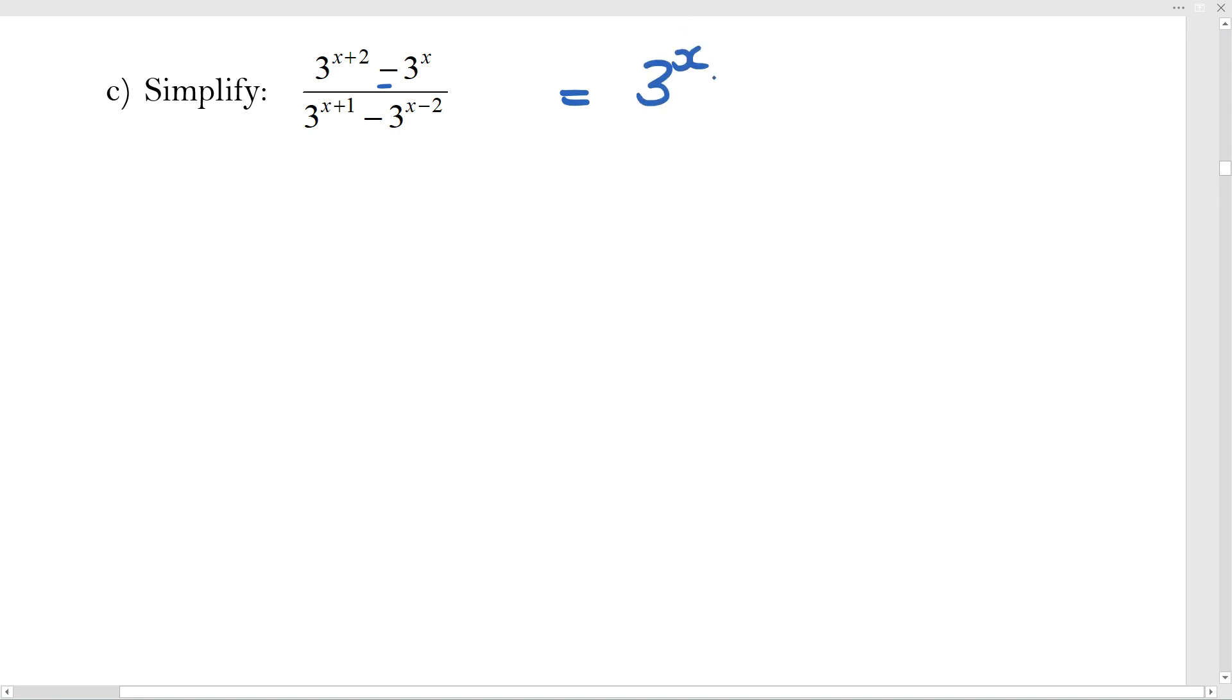So what I'm going to do with that is I'm going to go straight into splitting up my exponents. So I'm going to have 3 to the x times 3 to the 2 and then minus. And for my own headspace, what I tend to do is I tend to leave a nice big gap when I'm putting the minus or the plus because it reminds me that these things are not part of the same term. That minus is actually splitting things up. And you can see the common factor there. It's going to be 3 to the x. At the bottom, let's split that up as well.